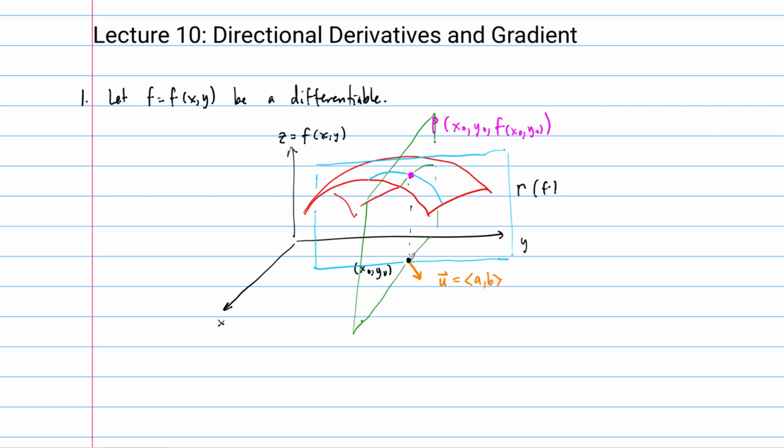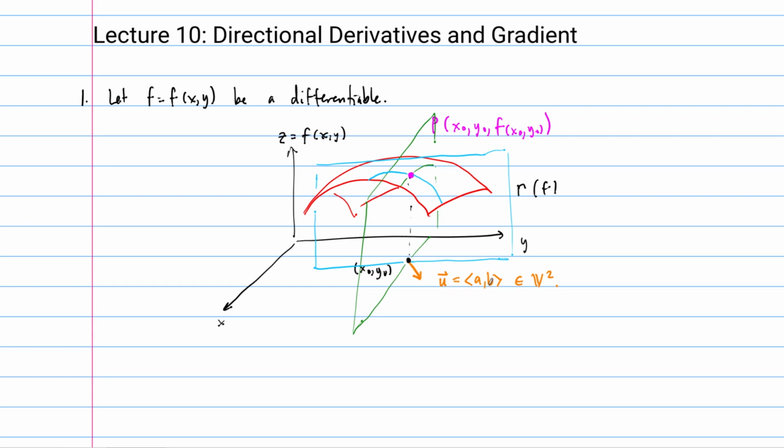We want this direction vector to live in the domain. That's why it only has two components here, because it lives in the same space as the domain. The domain of our function has only two variables. I shouldn't say the vector itself lives in the domain, but it lives in the vector space of the same dimension as the domain. So this is in V2 in this case, while the domain of our function is some domain in R2.